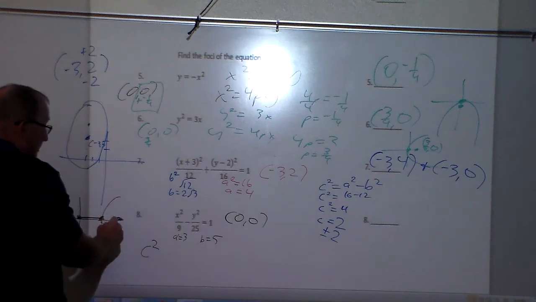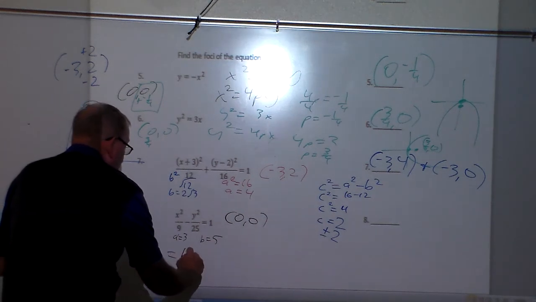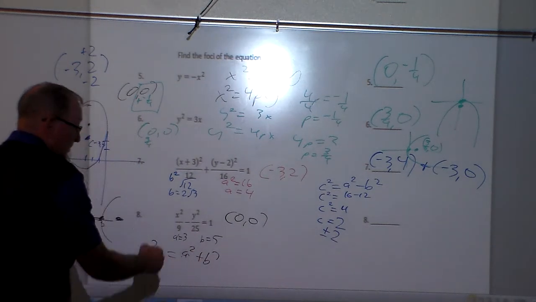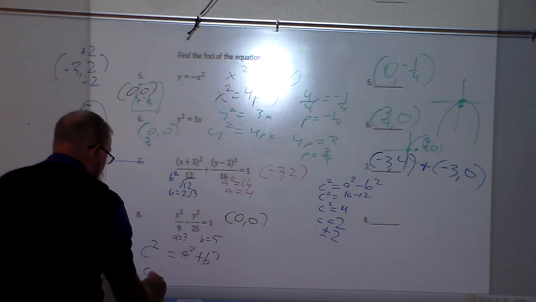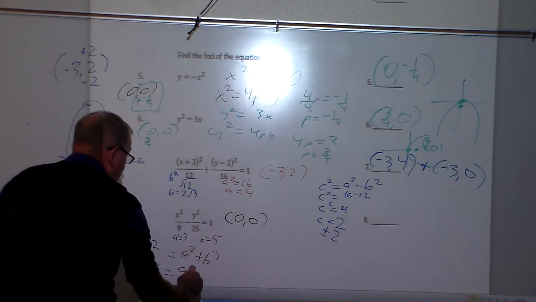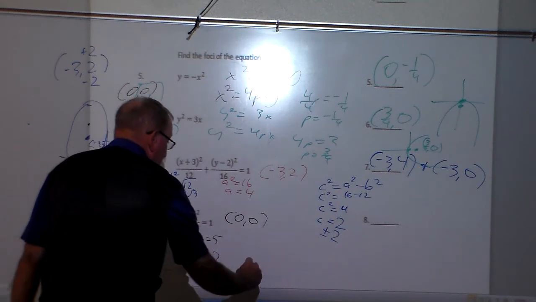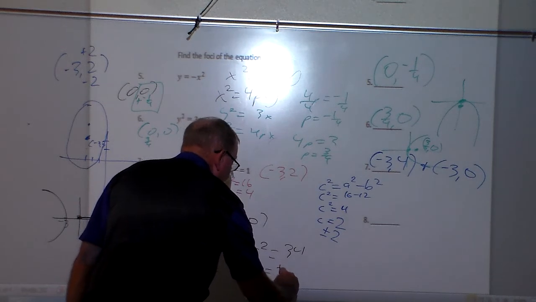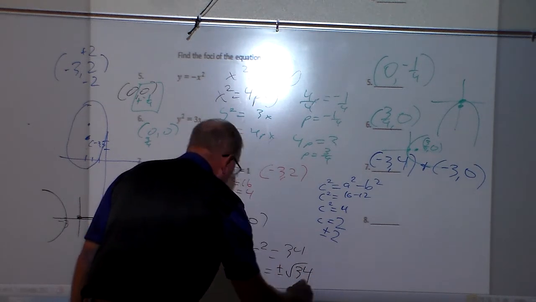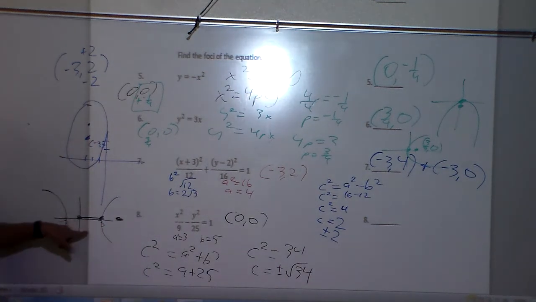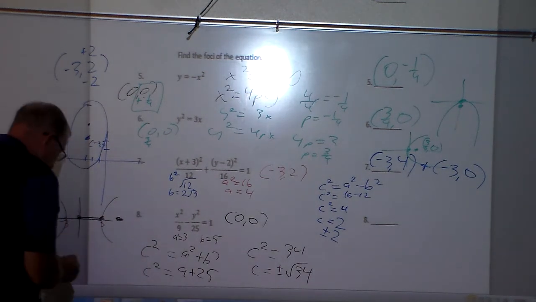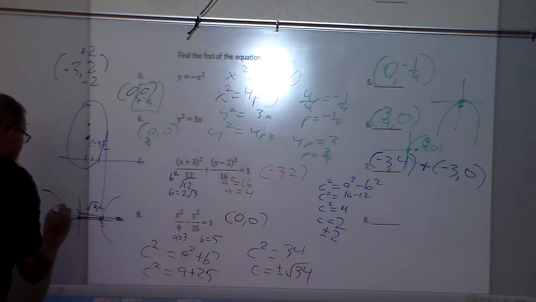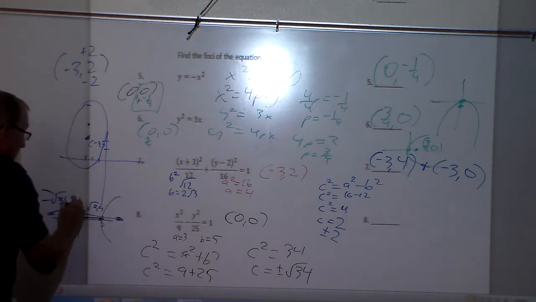So what I also know is this. Okay, if A is 3, C squared is equal to A squared plus B squared. So basically, as a shortcut, A squared is 9, B squared is 25. So C squared is 9 plus 25. Well, what's 9 plus 25? It's 34. So then C is just simply plus or minus the square root of 34. And I know this is on the x-axis. So basically, from here to here, the distance is square root of 34. And here to here, to this focus, it's negative square root of 34.